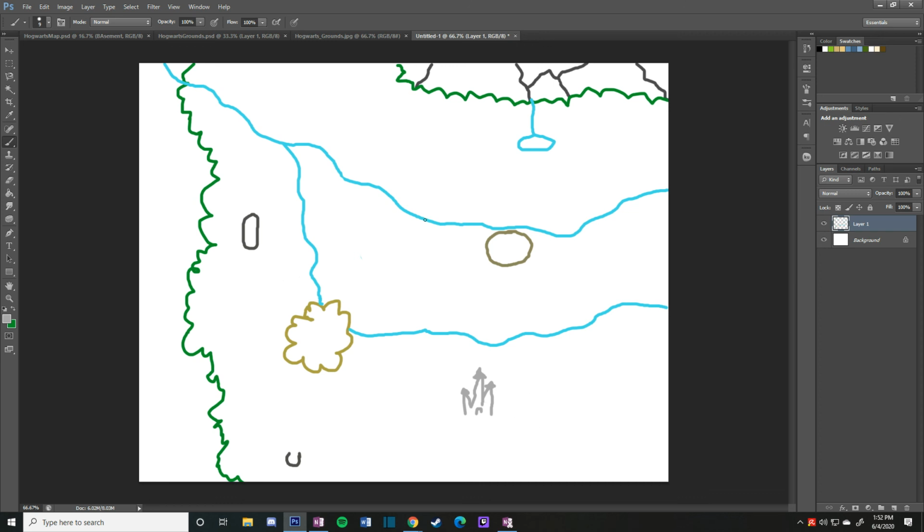So, ruin. Because, like, maybe this used to be an old settlement? Or a kingdom? Maybe not a castle, right? This could be just little tiny buildings.